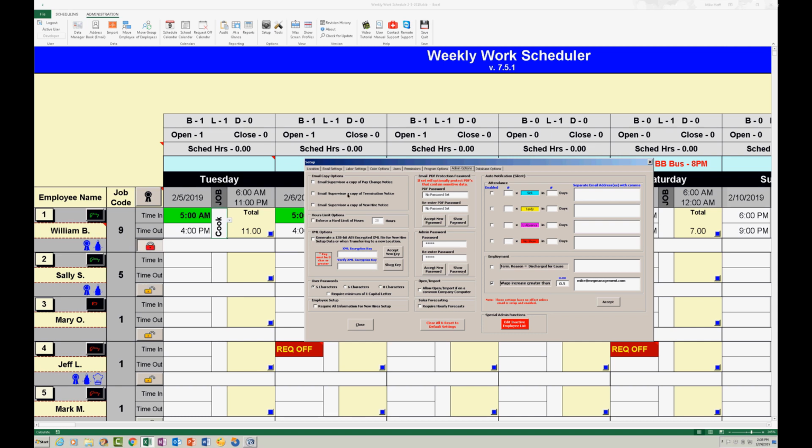And you can, for instance, we had, with the Affordable Care Act, we had the ability to enforce a limit of number of hours because we wanted to keep them under 30. We can set a hard limit of hours, and then if you schedule somebody above that, the program is going to have a problem with it. It's not going to let you do it. You can't publish a schedule until you fix it. That's how we were dealing with the Affordable Care Act.